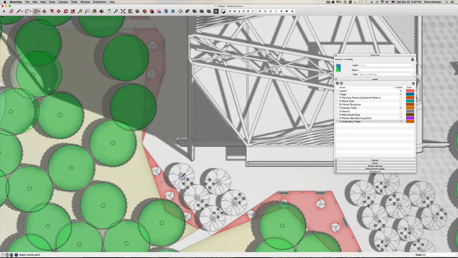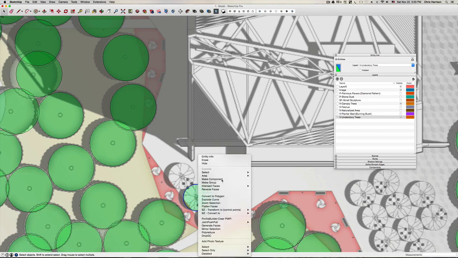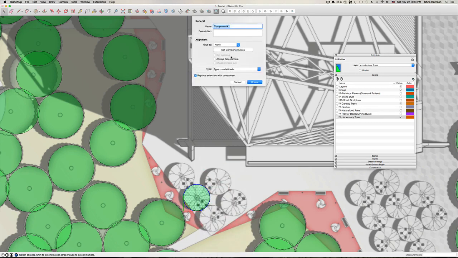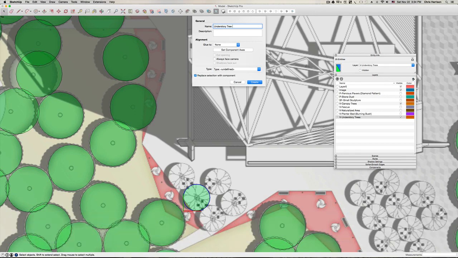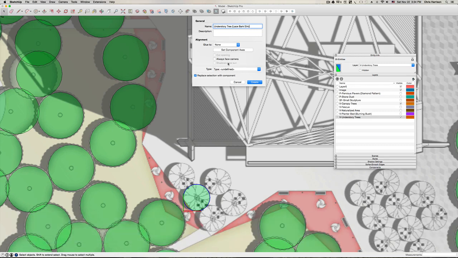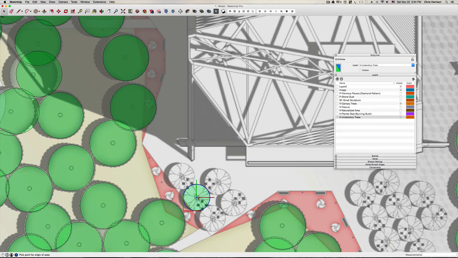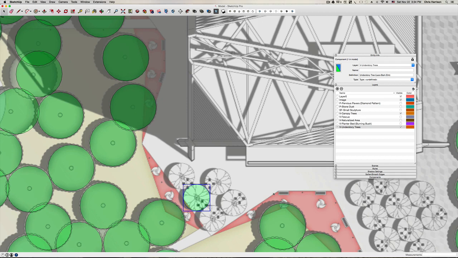Circle the same way, and just kind of drag that out to where it looks right. And double click there, right click, make a component, the same thing. I'm going to say Understory Tree. I'm not sure what these are, maybe some kind of small lace bark, if there's a small variety, maybe. I don't know. Lace bark elms. I don't know what those are yet. Set component axis, dead center, create. Okay, and then again the same thing.